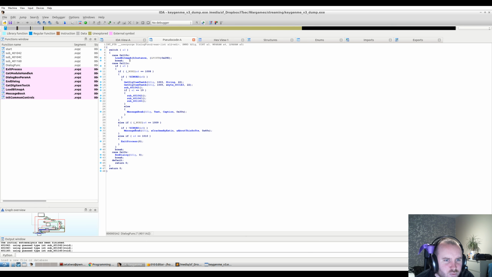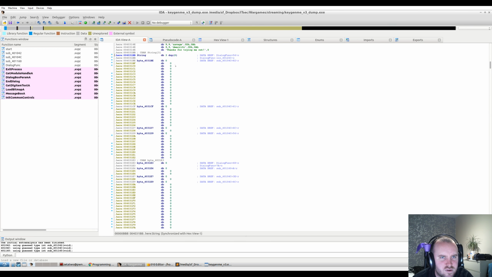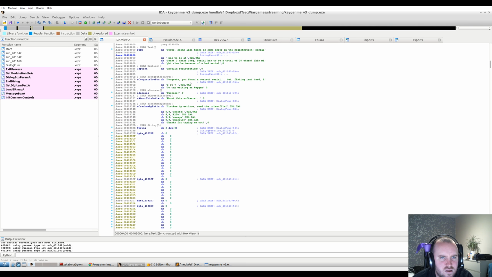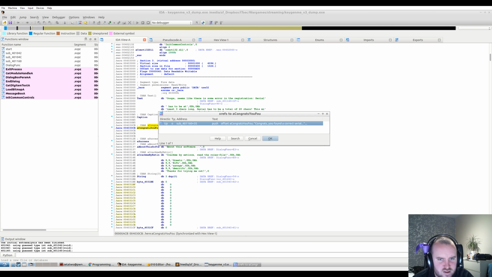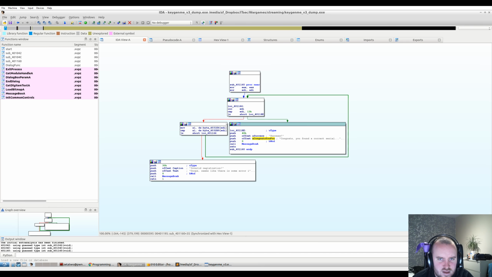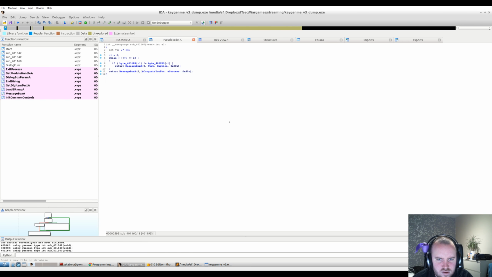It's setting up the window. So we have some functions here. Let's see, we have some string here. Here is a string that says congratulations, and it's used here.